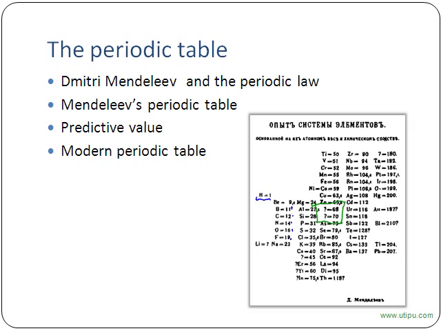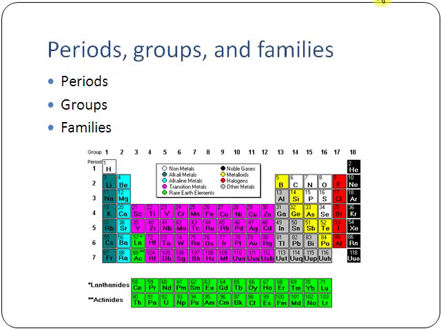The modern periodic table is somewhat different. Obviously, orientation makes it a little bit different right there. But overall, the main key is that while Mendeleev ranked his periodic table with respect to atomic mass, the periodic table that we use is ranked with respect to atomic number, that is the number of protons, because there are a few elements that don't quite match up if you do it by atomic mass. And so to look at the modern periodic table, let's take a look at what we've got here.